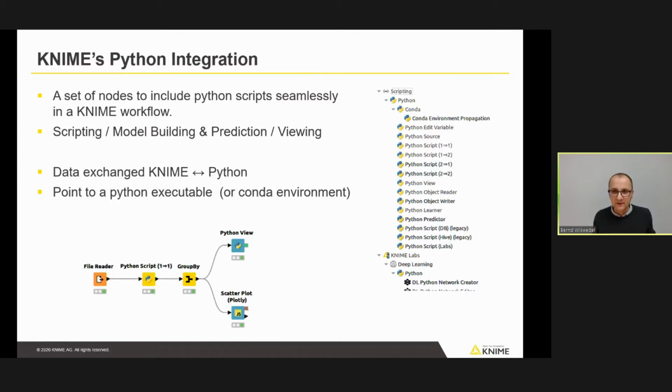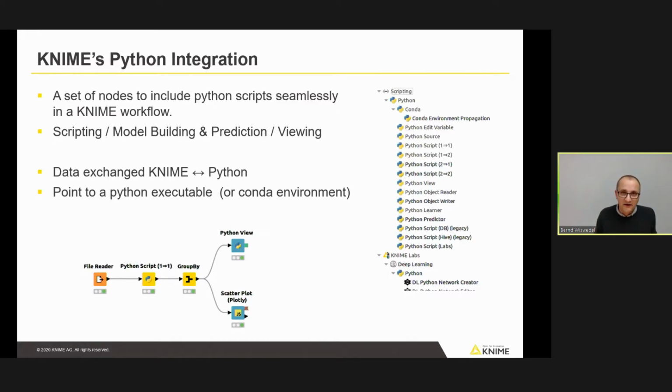And there are different types of nodes that you can use: scripting, visualization, model building, and prediction. Now, Python and KNIME are two different technologies, and the data is exchanged between these two systems by some data exchange. And our plan is to use this new table backend that I commented on before, also to speed up this data transfer.